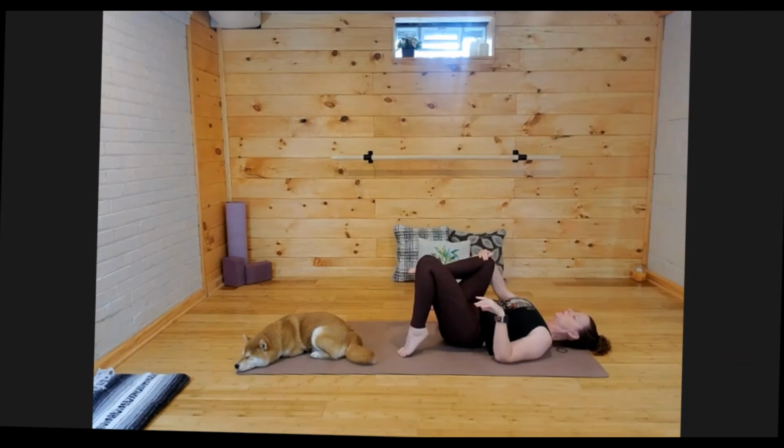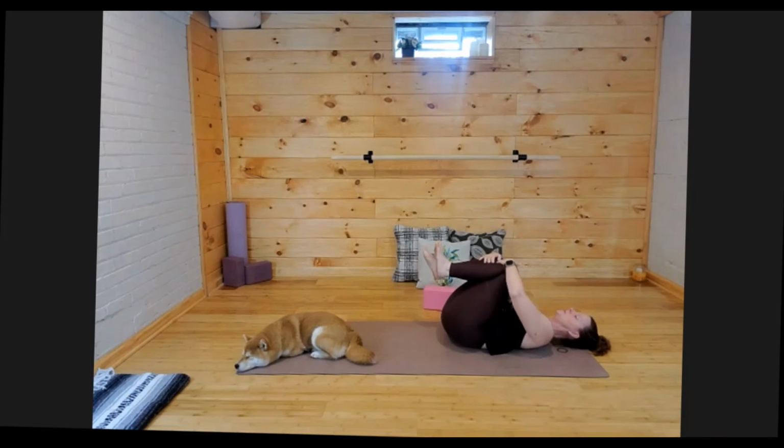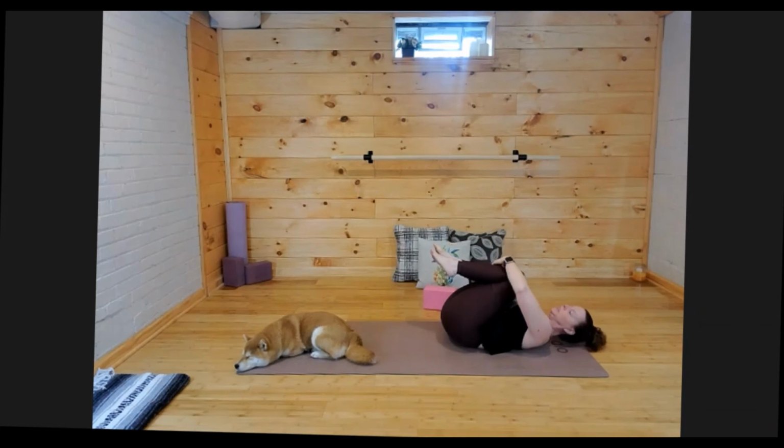You can take whatever shape calls to you here. I like either a happy baby or an apanasana to counterpose that back bend. Just moving intuitively into whatever shape feels good.